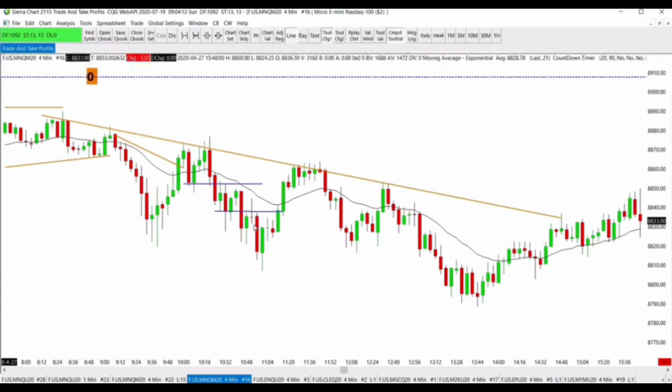Now the time frame that I use, guys, is the 4-minute and the 5-minute, okay. I mainly use the 4-minute. You can use the 5-minute. I know some of you are going to ask me, why are you using the 4-minute? Trust me, one day I just pressed 4 and that was it. There's no reason. The 4-minute and the 5-minute are pretty much the same. I use strictly the 4-minute for all my horizontal levels and the entries.